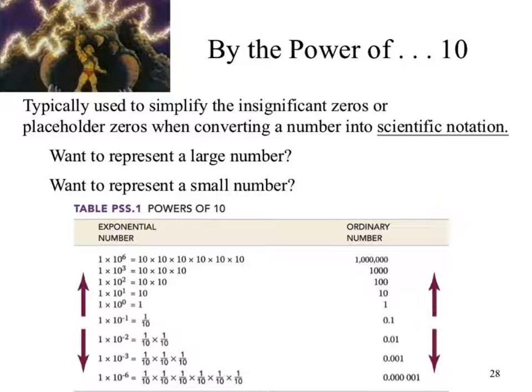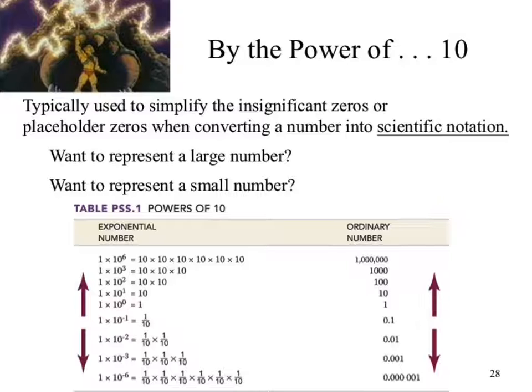So powers of 10. We will come back and use powers of 10, but really our powers of 10 are just ways that we can scale numbers into a reasonable numbering system. Okay. I think we've talked about this. The human brain can really only comprehend numbers up to about 10. Right? Like that's why we invented the word a dozen. Okay. So when it comes to powers of 10, what we're doing is just trying to scale our numbers so that they make a little bit more sense to us.